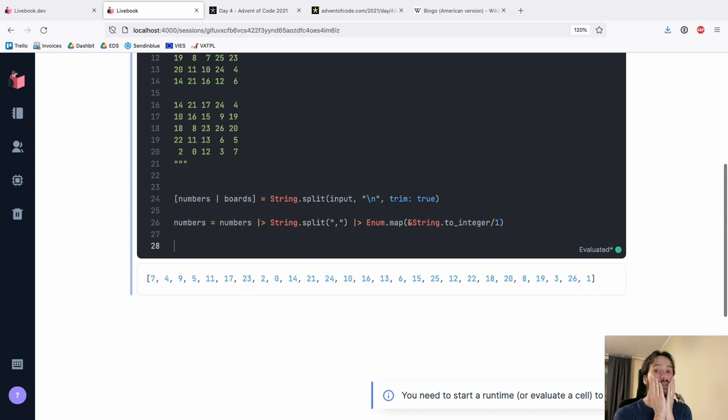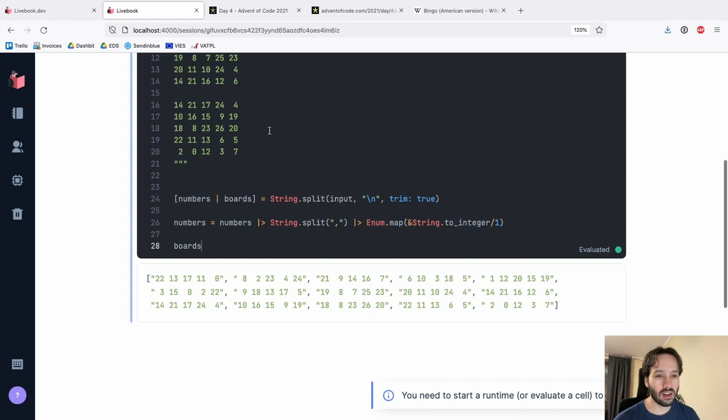I'm going to model the boards as tuples of tuples. Using an X would be cool, I think, because we naturally get multidimensional arrays. We could use maps, but then it's kind of hard to traverse one particular thing. So I will try with tuples of tuples. I'm not sure if it's going to be the best idea, but that's the first thought that comes to mind. So let's get the boards.